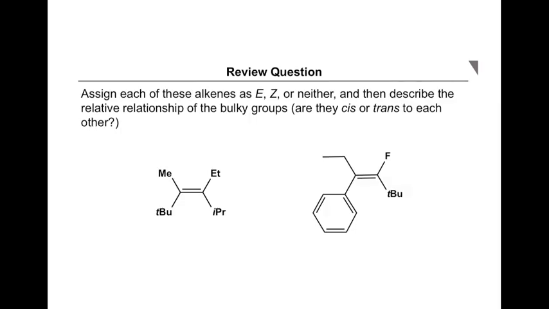Okay. Let's take them one by one. This one here. E or Z? Everybody says Z because why? The high priority groups are on the same side, right? This is a CIP, which means, remember, you need to be able to assign by CIP the scoring of these. In your own words, what is CIP? How do I use CIP?